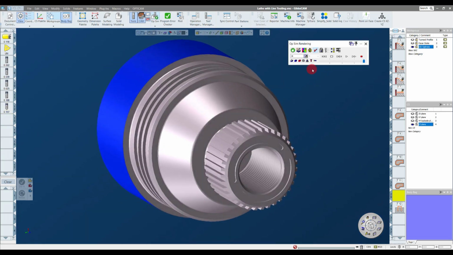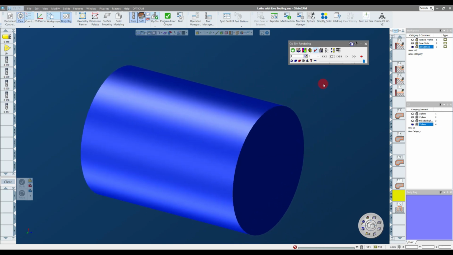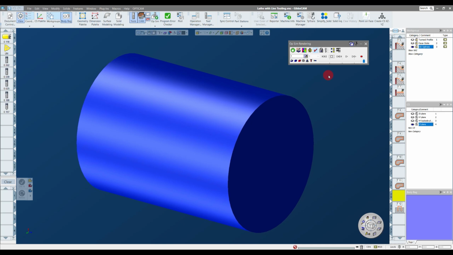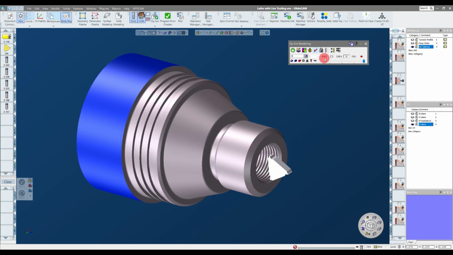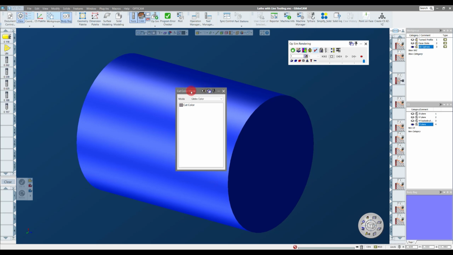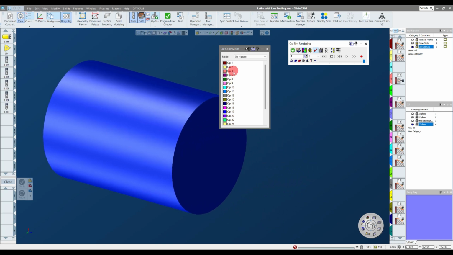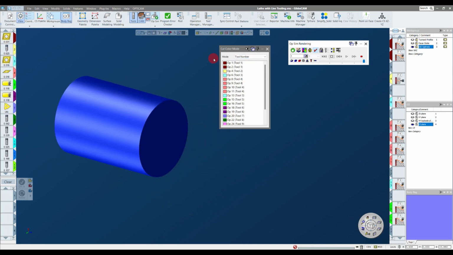If I do my OpSim, I can rewind, and I'm actually going to change my color scheme. If you want to see the different tools and what features they're machining in your OpSim, the standard OpSim is kind of this gray mode. But you can go to the cut color mode, and you could say, I want each of my operations to have its own color, and the surface that it's machining is going to be appropriate to that operation. Or you could go by tool number. Each tool has its own color.